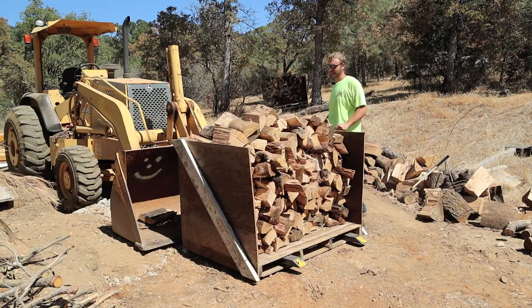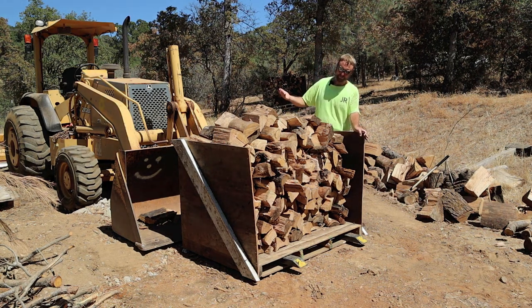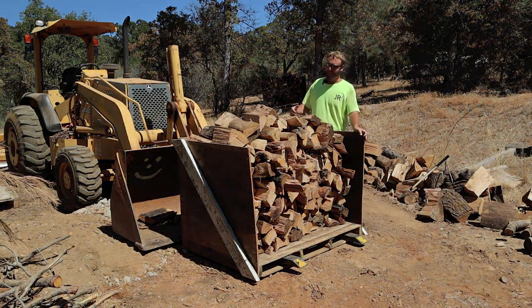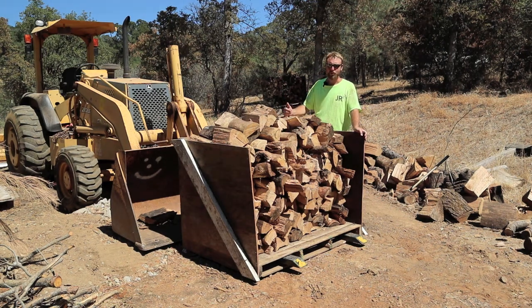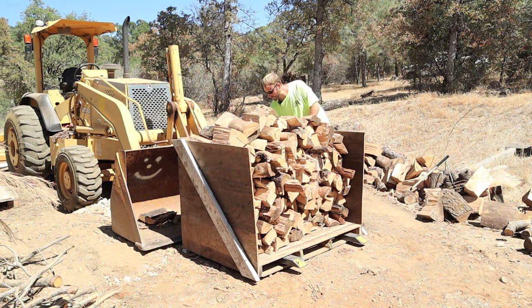All right, so now I got a good little pro tip for you. It doesn't matter if you're building one of these. You could even make these out of regular pallets. They'd be a little small, but you can do whatever you want. It's just cheap and easy and time saving, which is nice. But back to the pro tip.